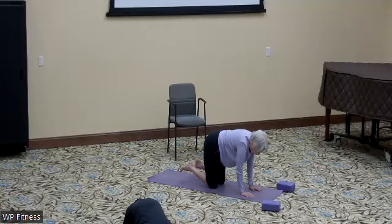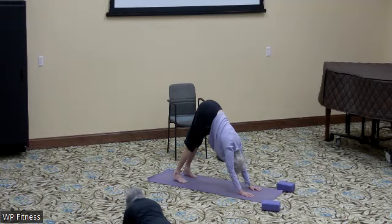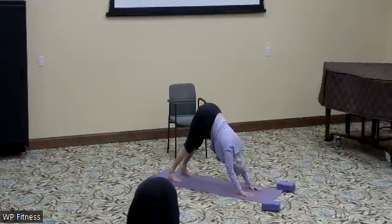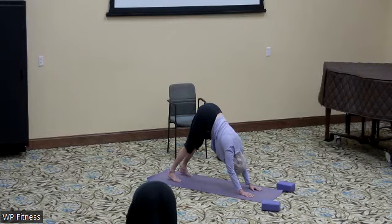Good. Let's curl our toes under, lift your butt up to the ceiling, and push your shoulders back as close to your knees as possible. Make sure you release your neck so you're looking at your feet and not your hands. Breathe into the posture. The important part of this is keeping your shoulders as close to your knees as possible, whether or not you choose to flex one knee and then the other, or to stick a foot up to the ceiling, is window dressing. Breathe into it.